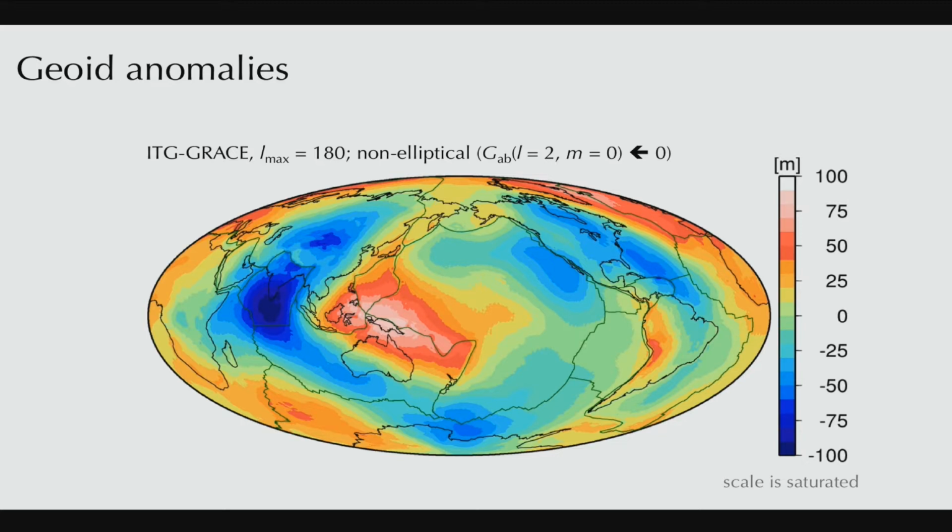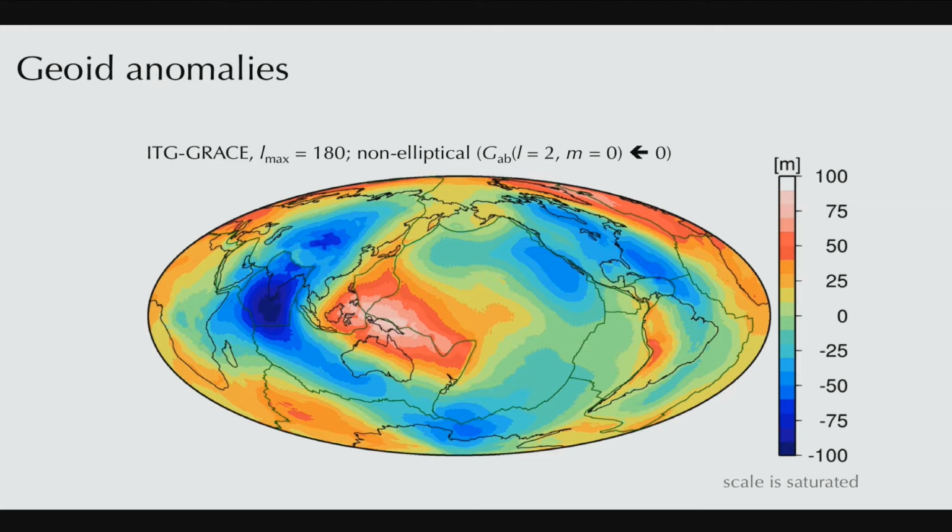And as it turns out, in many cases, if you're trying to fit data, it isn't actually data, but a model, and the geoid is no different. So here's one way of looking at the geoid. It's not actually the geoid. It's the ITG Grace geoid with the ellipticity of the Earth taken out. If you don't do that, the Earth is sort of egg-shaped, it's not really an egg, whatever, and then you don't see anything but the equatorial flattening. The amplitudes here, hundreds of meters, are quite small.